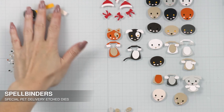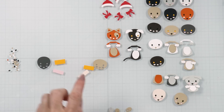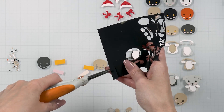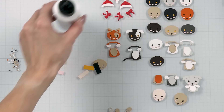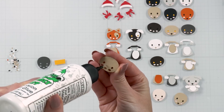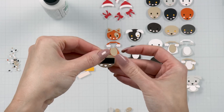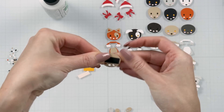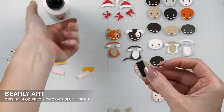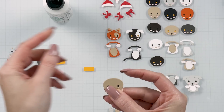The grid style cards I have for you today are all made using die kits from Spellbinders — I have all products listed and linked in the video description below. The dies on screen are from the Special Pet Delivery die set, allowing you to create adorable cats and dogs with cute little paws that can hold a small object. The die set is designed so that the critter holds a banner, but you can replace that with many other things — a gift, an ornament, a candy cane, or anything else that makes sense size-wise. This die set is highly customizable; you can cut the pets from various colors of cardstock to match your pets or your friends' pets, or cut from white paper and color with Copic markers.